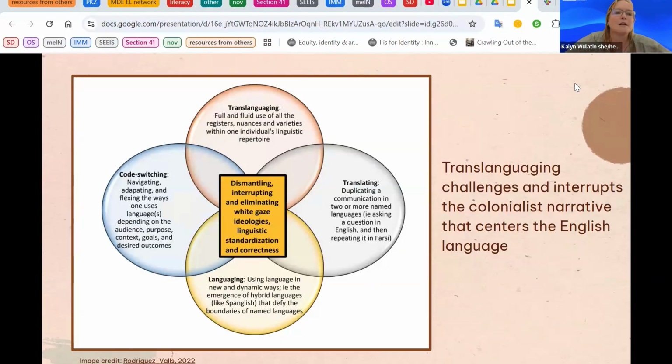So this graphic is showing us kind of different terms that we've had. These are different areas, but they all overlap, right? For a long time, we just talked about translating and code switching, at least in my experience working in the 90s, right? So code switching is when I'm just dropping other words and languages, right?